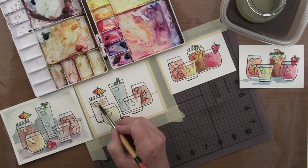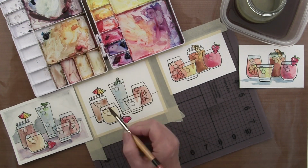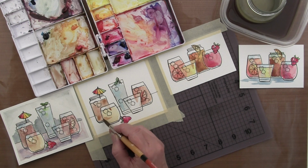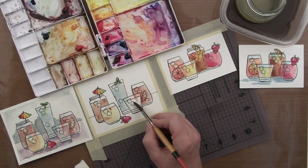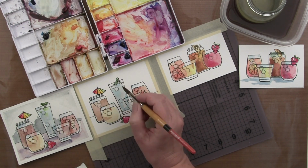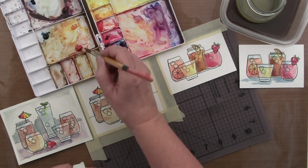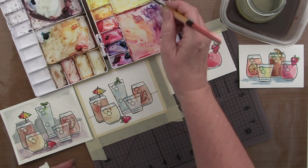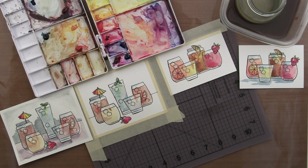And I had just a little bit more of a brownish color on this one. I'm just bringing that line further down. It takes very little to create this illusion. And I'm going to bring a little bit of this color over from this side as well, because that's a very pale color to that drink. Okay, and then I'll go back to a little bit more of the real pale blue here on this one. And then we have the soft blue of the glass. So I'm adding a little bit of that along the rim. A little bit more color to this one. I like that little bit of green. We'll add a bit of that to this one, as though the mint leaf is. Okay.